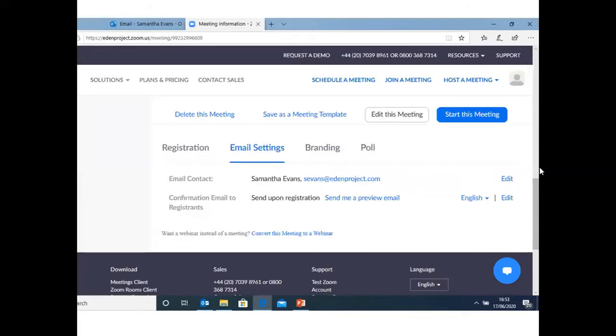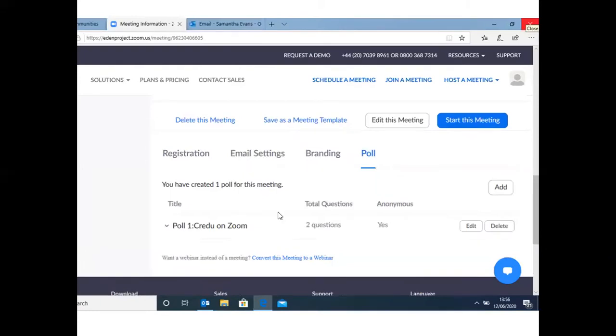Perfect. And then with your registration, you can choose where people register to. So if they've got any questions, you can choose whose email address is there, as that's Sam's email there. And one of the things that you can set up when you set up your meeting is a poll. So you have this option at the bottom and you can fill in what you want to be in your poll. So I have set up a poll, and in a second we're going to complete the poll.